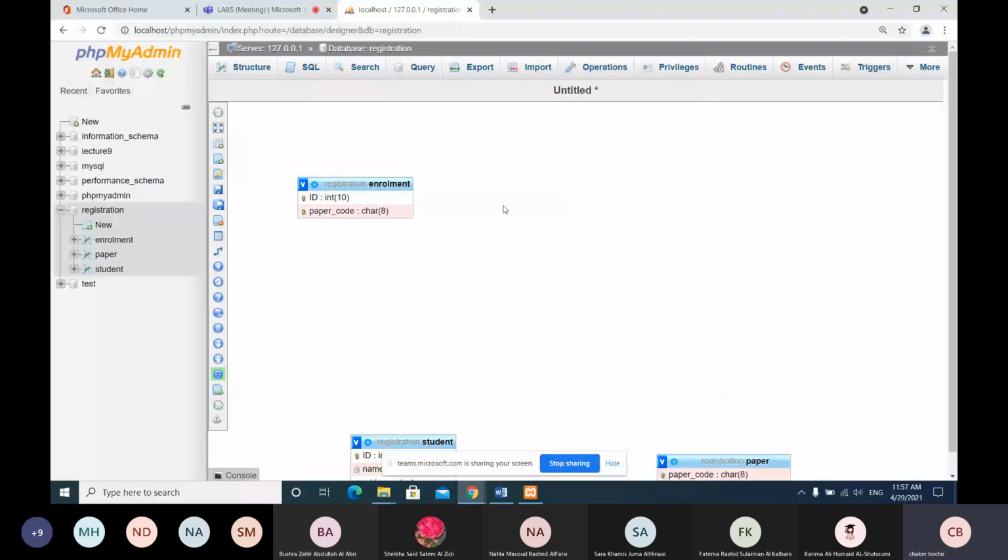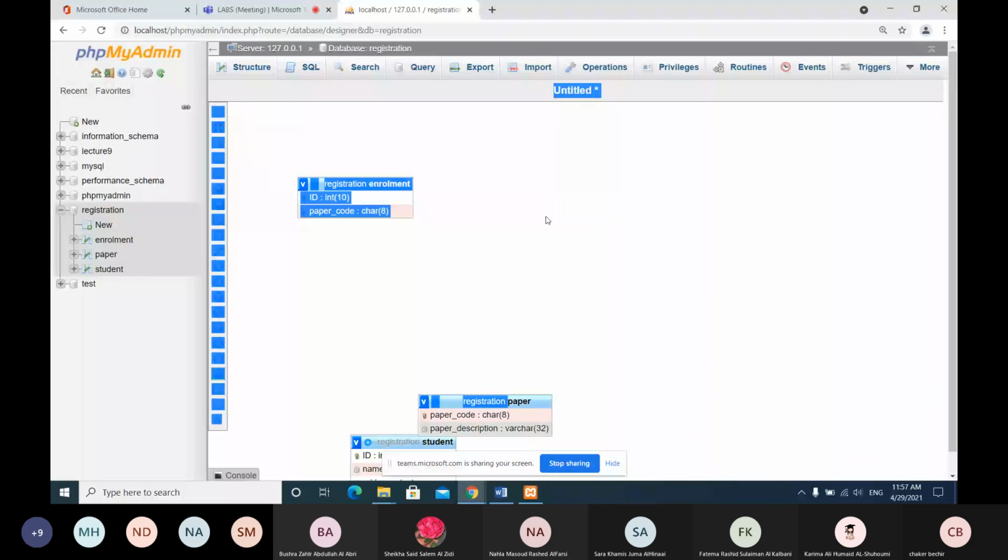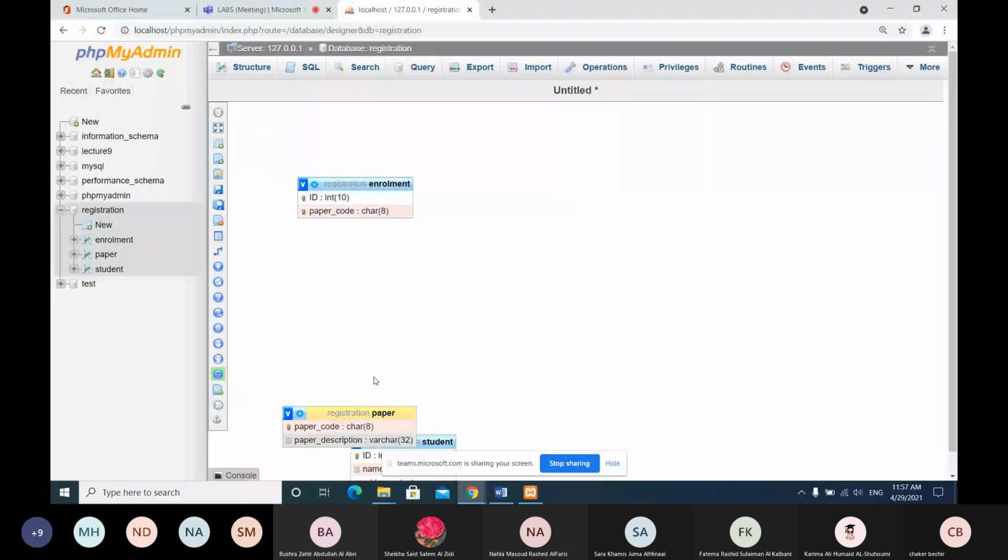So you can move them like this. Then you can move.